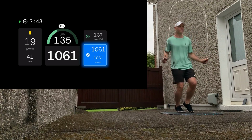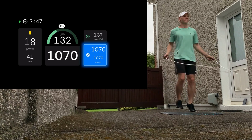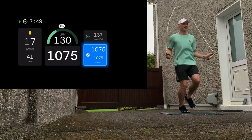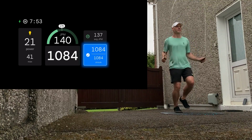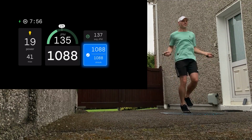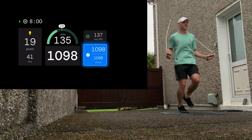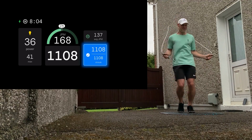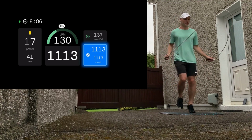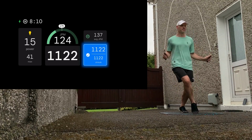Yet you have that extra bit of weight, so it does engage the shoulders a little bit more. It's a little bit more fatiguing, but it's not excessively heavy. So yes, you'll definitely notice it spinning it compared to the quarter-pound rope, but you're still able to do some freestyle fairly well. Maybe not at the same speed that you could using the quarter-pound rope. Whereas with the 1 pound rope, it's a little bit more difficult to freestyle with.